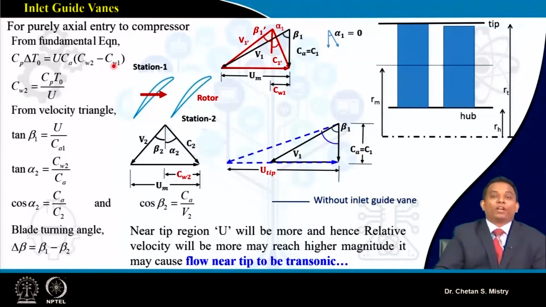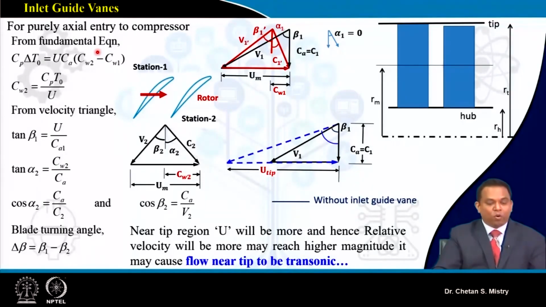And if you are not incorporating it, it may be possible that will lead to a reduction in number of stages. And that helps us in achieving what we are looking for in the sense of compactness, reduction of weight, operating range and fuel economy. So just understand, one of the aspects is that we want to reduce our relative velocity near the tip region, and for that we are incorporating inlet guide vanes, but it is reflecting straightaway in my pressurizing capacity.